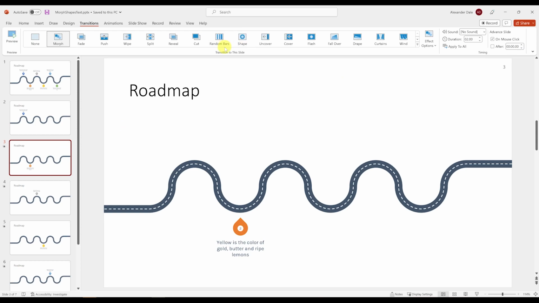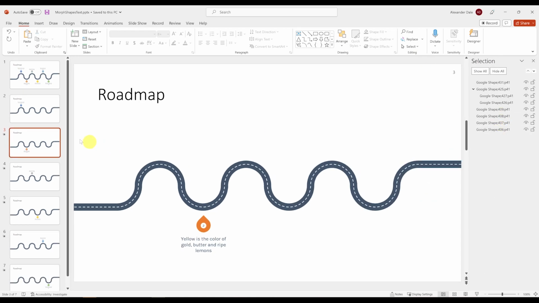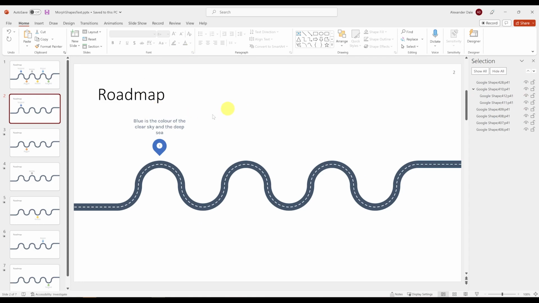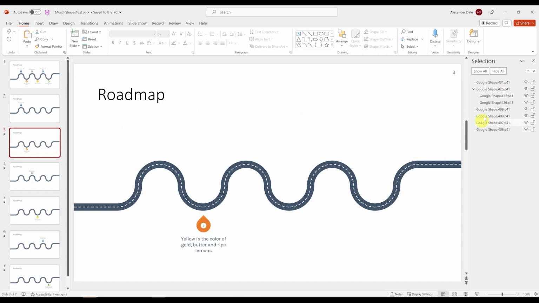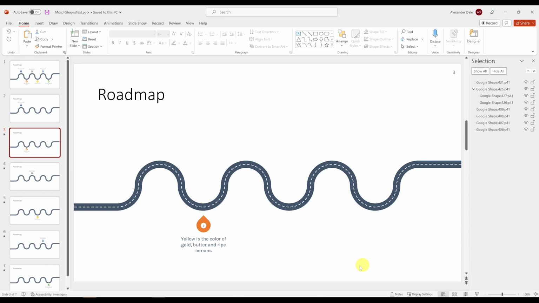So the thing here that's a little bit more advanced is we have to go to home, go to select, and open up the selection pane. And to quickly explain why this is happening, when you use a morph, PowerPoint tries to be smart under the hood and uses the selection references of those shapes or text to know what needs to morph into what. And if they have different names, for example, these ones definitely have different names, you can see shape 425 there, shape 421 there, it's not going to be able to morph them.